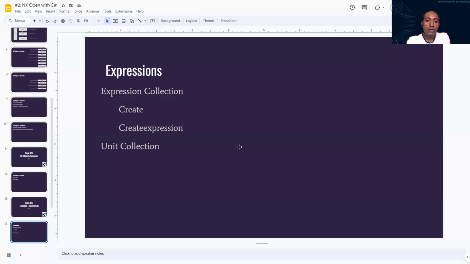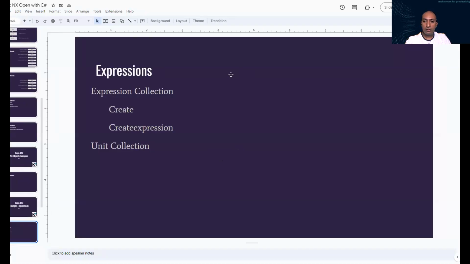So if we are going to create the expression with units, we need the unit collection class as well. We are going to create the expressions in an active part document. So let me move on to NX.